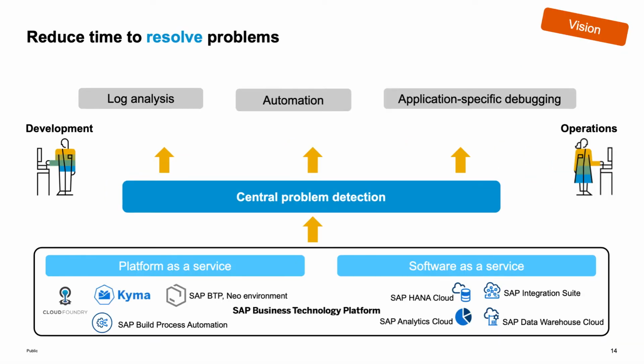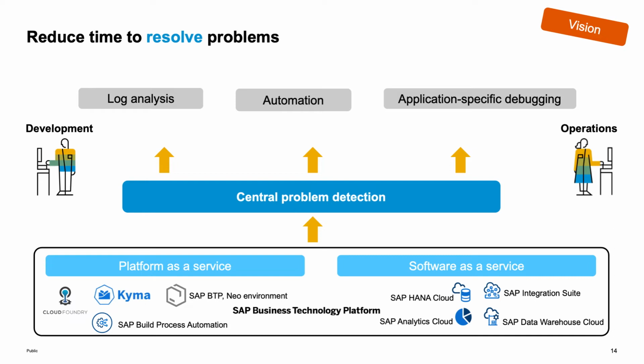So what we want to provide is that we could centralize, let's say, in tools like Cloud ALM or Alert Notification Service, or using an API into a third-party tool, we would like to centralize the detection of the problem. But once you detect a problem, there could be multiple places that you could go to actually resolve the problem, depending upon the use case. Certain problems could be resolved quite quickly, like using some automation or workflows, where even auto resolution can be built in using tools like AutoPy, for example.